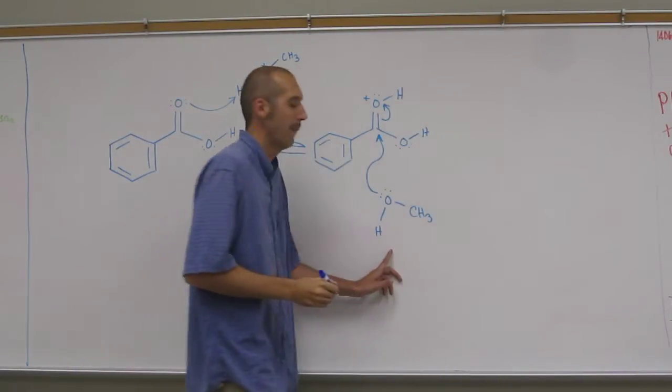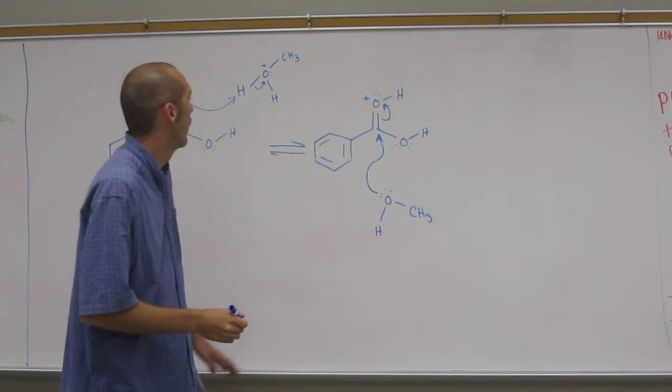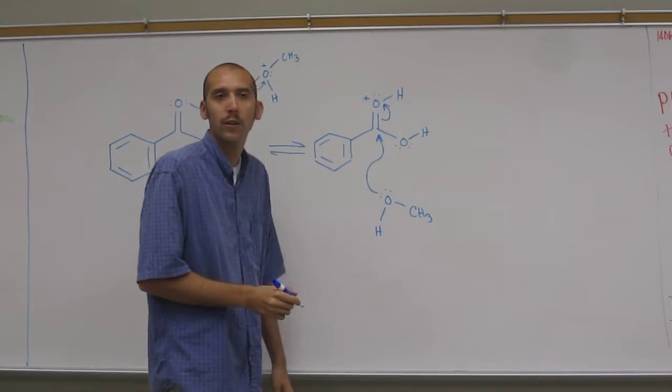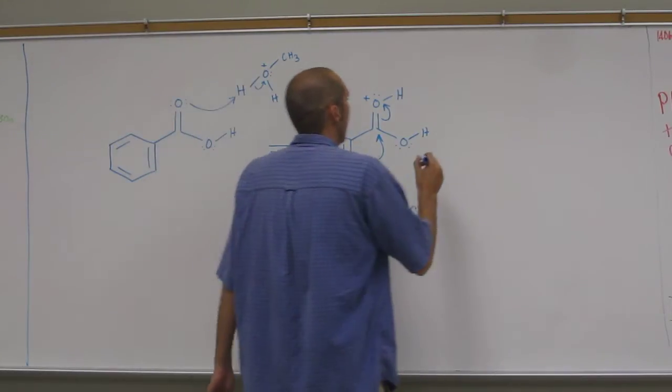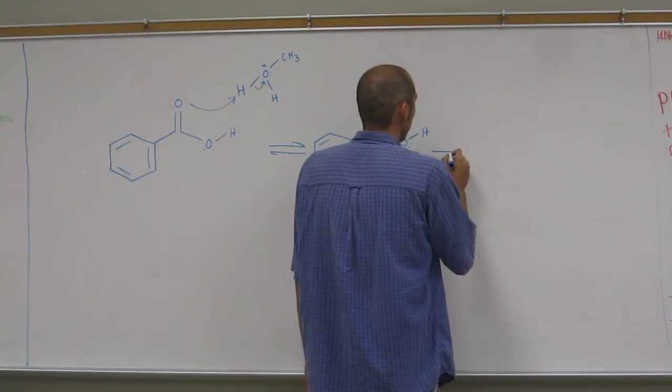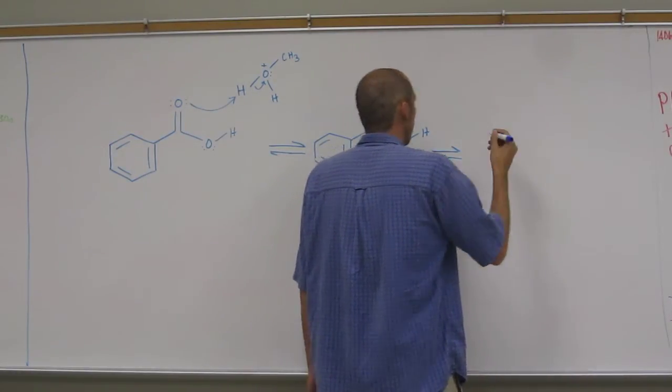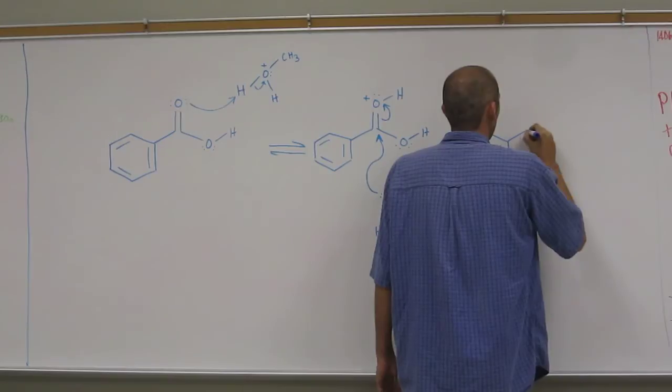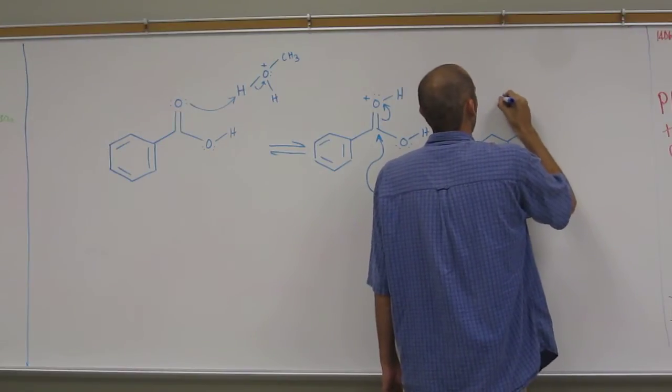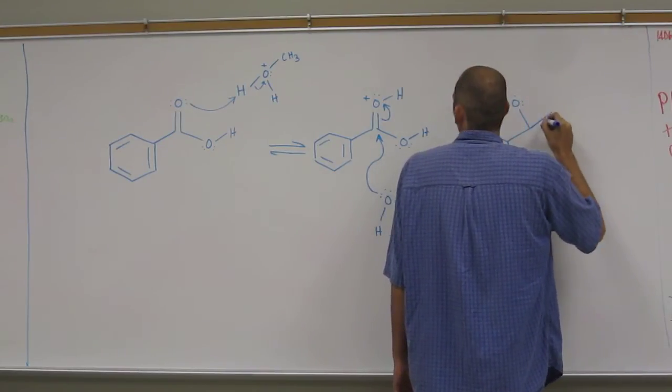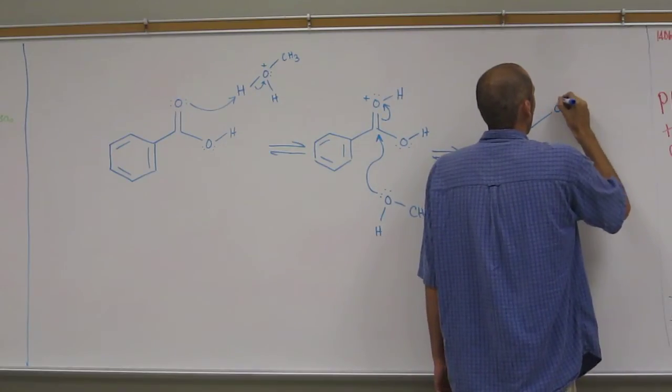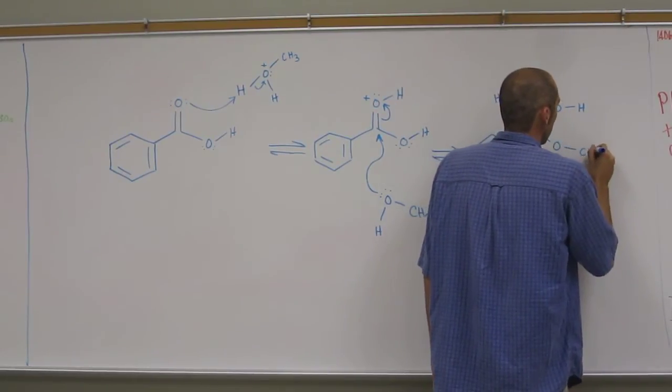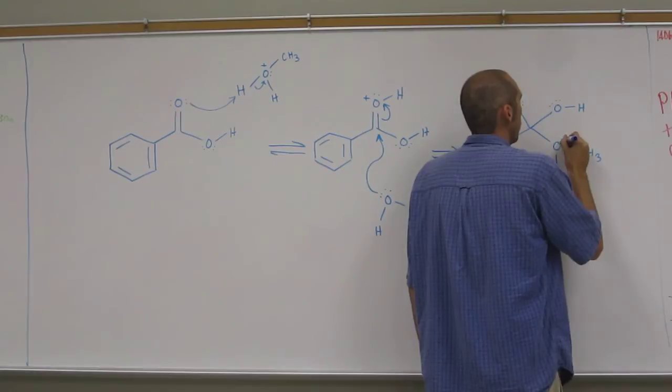Okay, so now you've got methanol by itself, right? It's going to attack the superelectrophile. Remember that protonated carbonyl group is the superelectrophile. So when it attacks that, this again is in equilibrium. All of these reactions you'll see are in equilibrium. It goes from sp2 to sp3. Notice this one doesn't make a stereocenter. And it's intermediate. Correct.